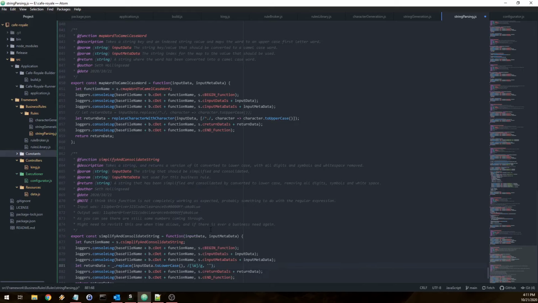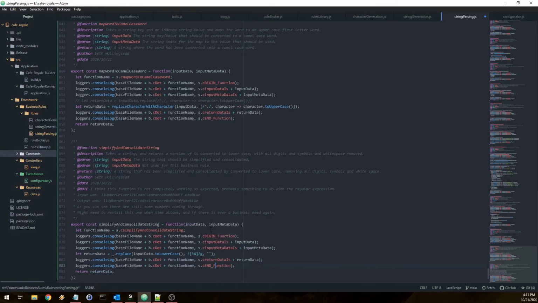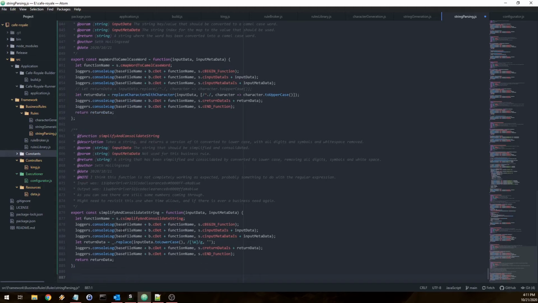It could be Lodash causing the problem, possibly even the combination of Lodash and the regular expression. But I'm not too worried about that. Let's move on to the next one.